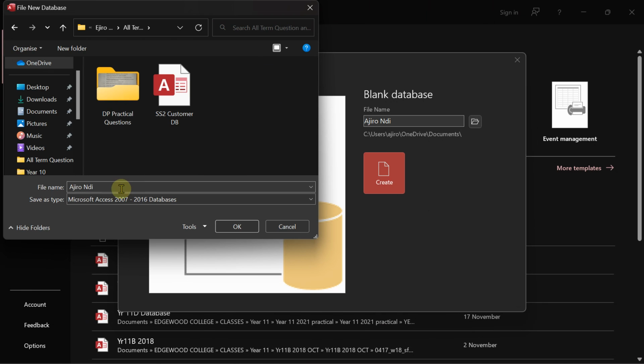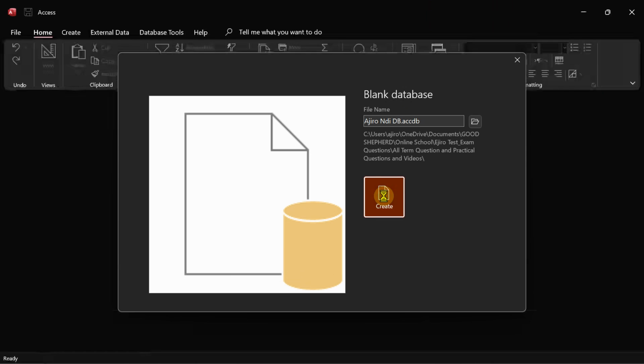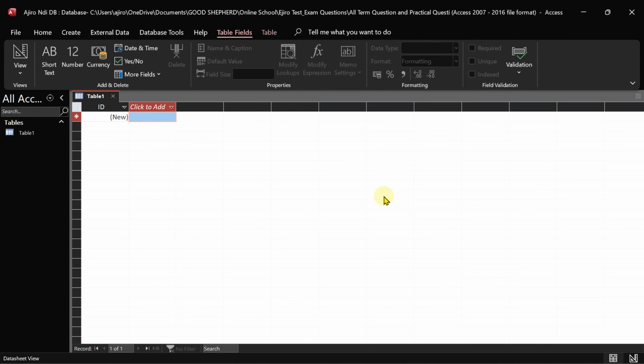Okay, start here. I'll just go Agile, just put it as DB. Okay, that's fine. Now the extension for that, look at the extension .accdb. All right, that is the extension for creating a database in Access.